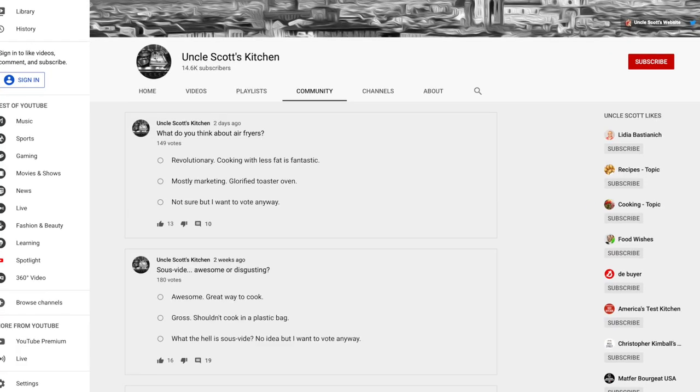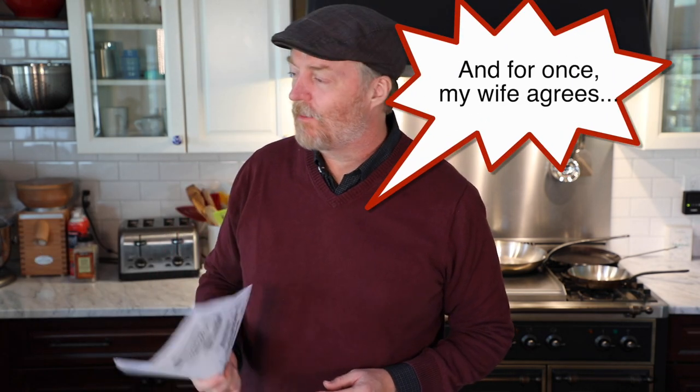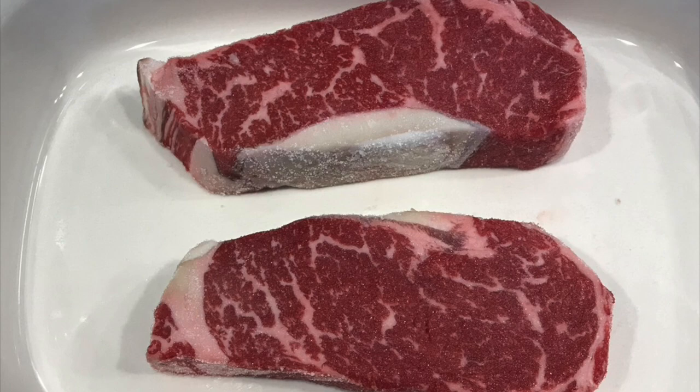For poll results, we asked about sous vide cooking — awesome or disgusting? 72% of people said sous vide seems awesome, about 20% said gross and disgusting. I'm kind of in that gross and disgusting camp. I have not tried sous vide cooking myself — I know people that swear by it and absolutely love it — but I just can't bring myself to take a nice steak, put it in a plastic bag, and boil it. It's almost as gross as brining a turkey: sounds great until you open your fridge and there's a soaking dead bird in there. I just cannot bring myself to boil a good steak.